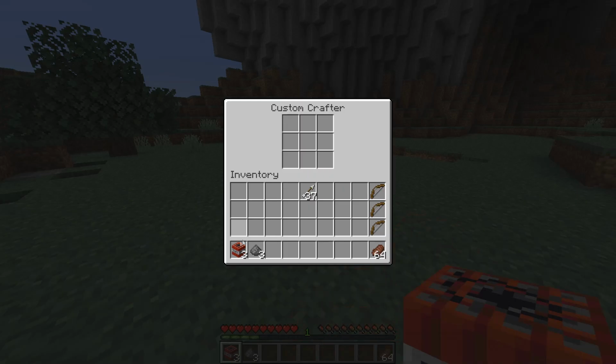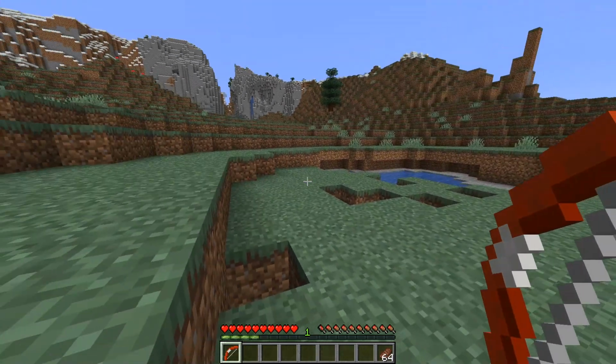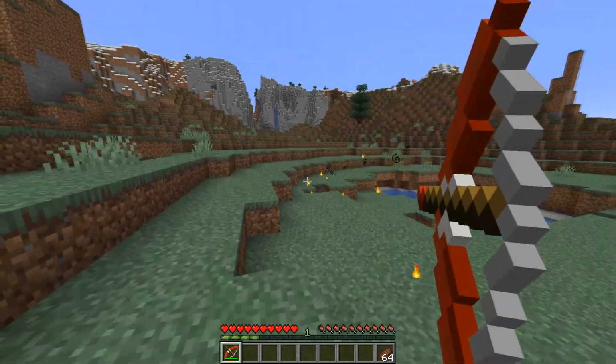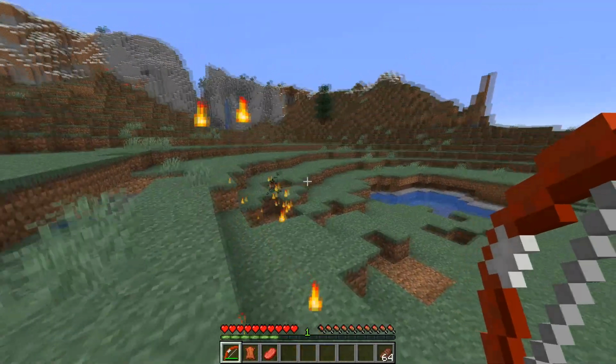Next on the list is the TNT bow. It's crafted with 3 TNT, 3 gunpowder, and a bow in the middle. This bow causes small TNT explosions to occur wherever an arrow lands. So you can probably see that there's a creeper that appears for 1 game tick, and that's an unfortunate side effect.